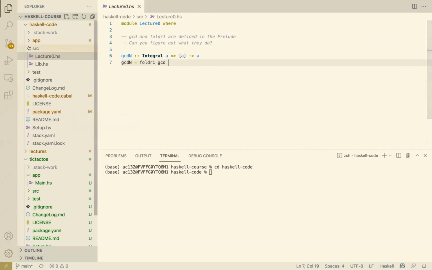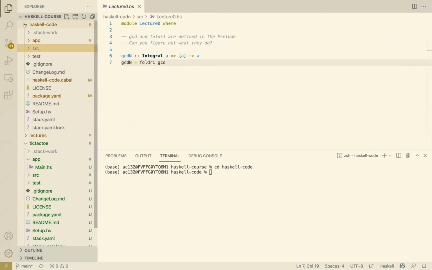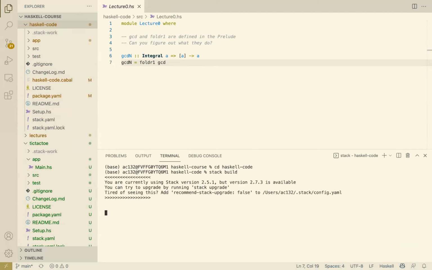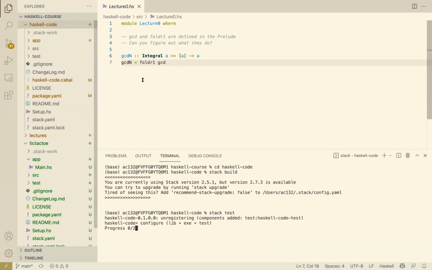So this is the Stack project that we have, inside this Haskell code folder. Over here, I have some code, and I can run it by saying stack build. It didn't do anything because I have already built it. And I can run stack test to run test cases.